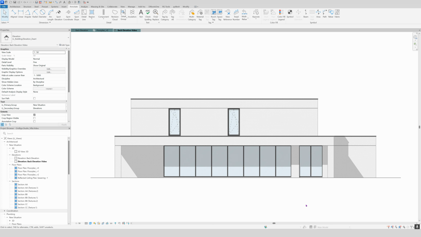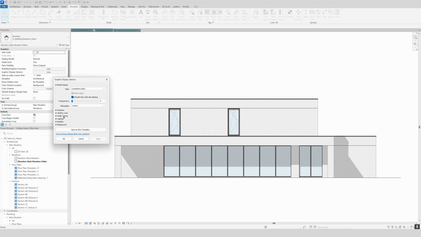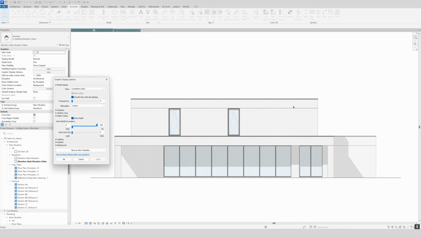and there you go. So the shadow is much cleaner and a bit more realistic. So this is how we can manipulate your shadow, from how it is on your elevation to how dark the shadow needs to be. But that's not all. The next thing that we are going to do is very important for the depth of your elevation. So we go again to the visual style, and then of course to the graphic display option. And now we go for our depth cueing. Depth cueing, show depth, just gonna apply and look good to the elevation. Click apply, and everything softens.